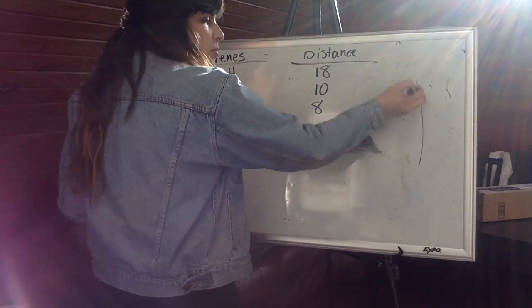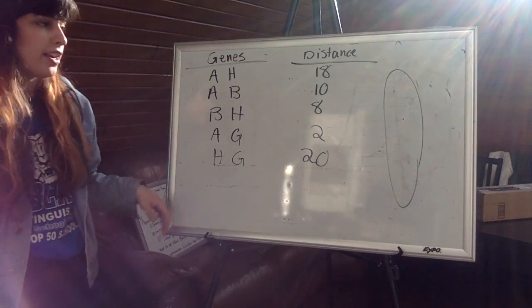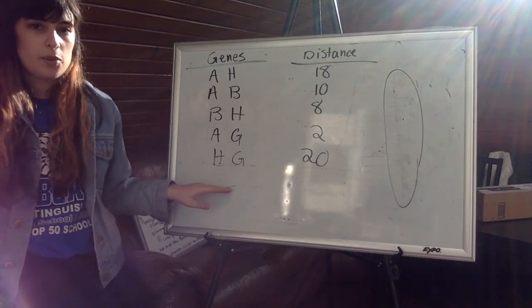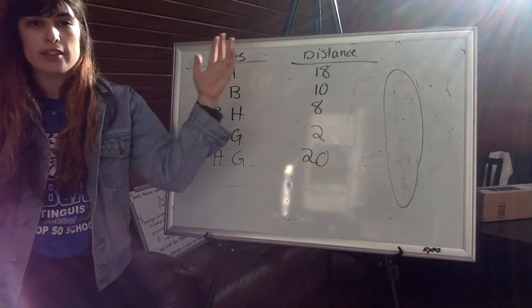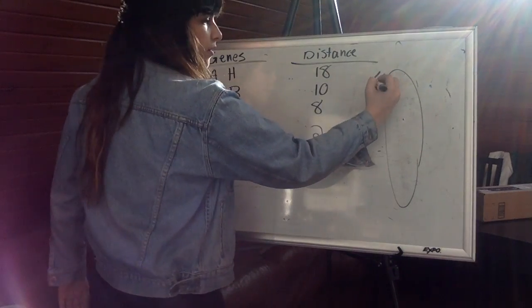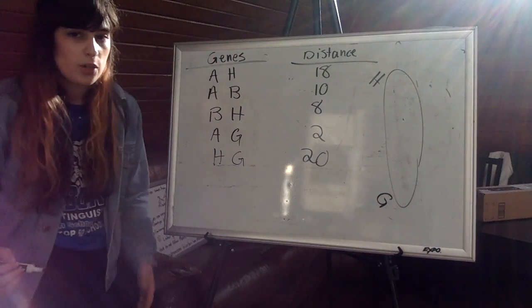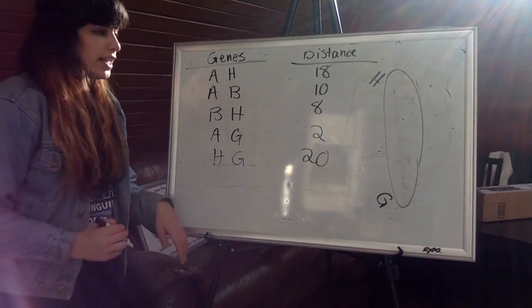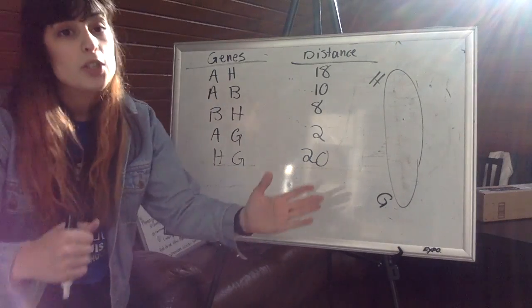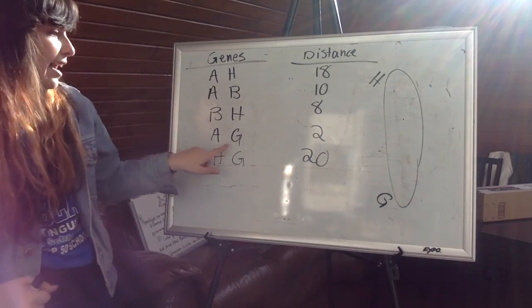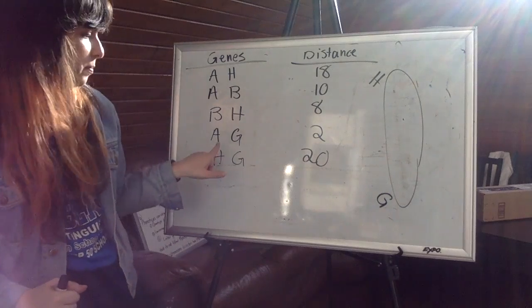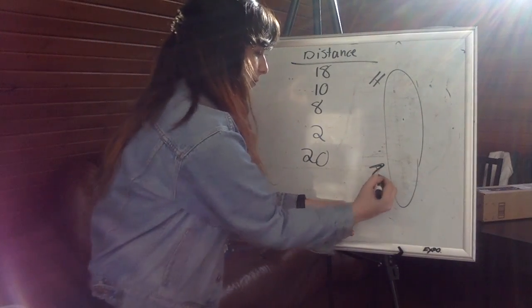When we draw our chromosome, let's use that same logic again. We want to find the largest distance. That's between H and G, so I'm going to put those the furthest apart that I can. It doesn't matter which one goes on the top, which one goes on the bottom. I just did that because I felt like it. Now I want to look at, okay, well, who's the closest? That's A and G. They're only 2 units apart, so I'm going to put A right next to G.